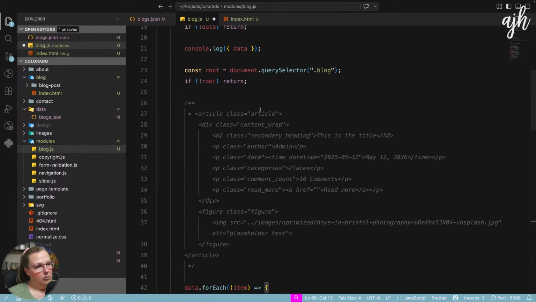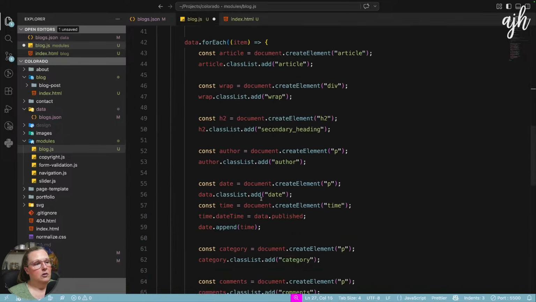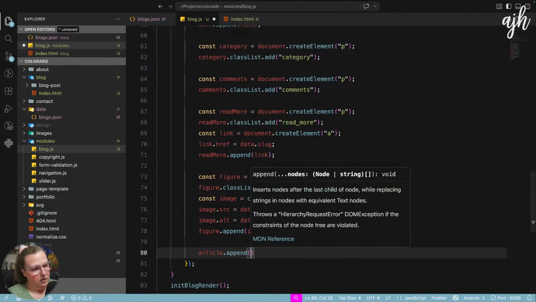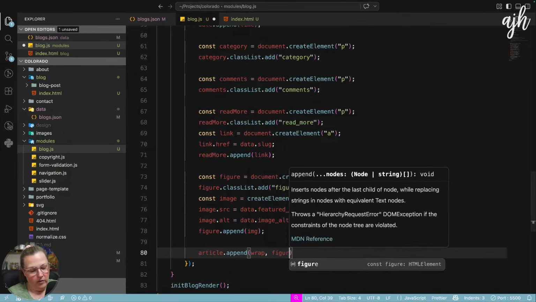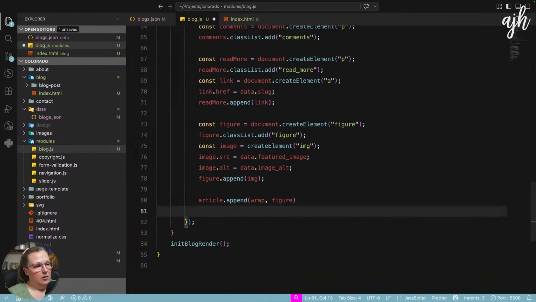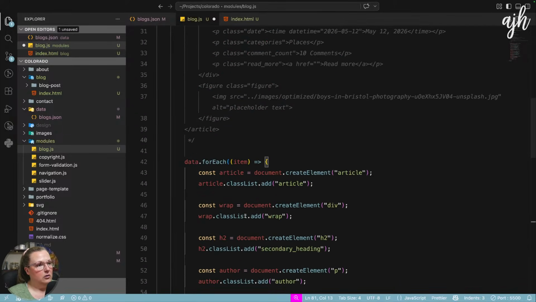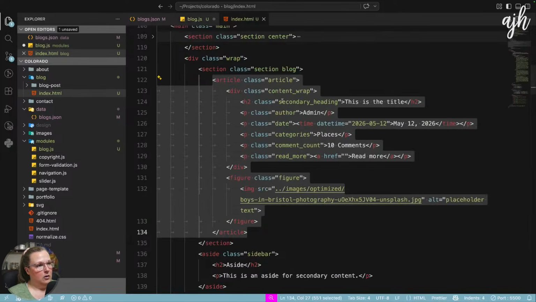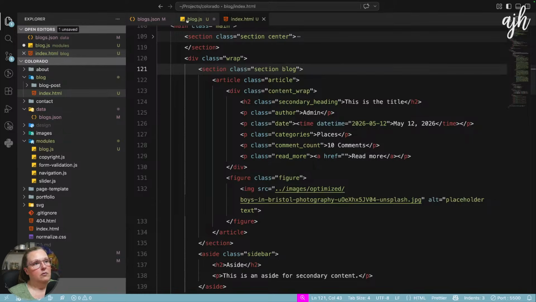So now we need to make sure that the content wrap and the figure get appended to the article. So we'll do that here. So article append wrap, figure, and then we append each article to the root, which is the parent container blog right here.